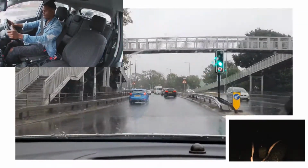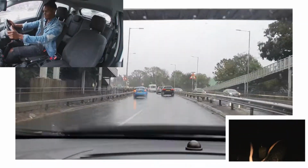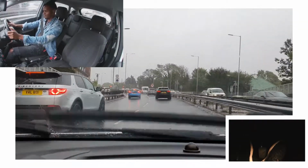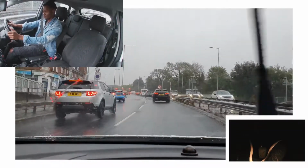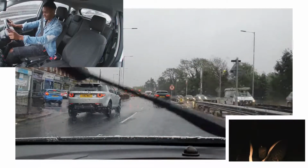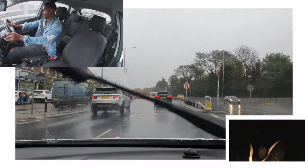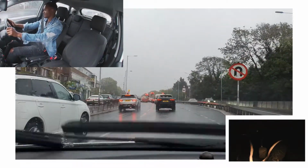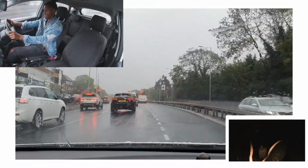Gear 2. I'm not going to go mad with the speed here, because as you can see there's cars in front going slowly anyway, so it doesn't make sense for me to go really fast. And now I know I'm going to be turning right at these lights, because these are the second set of lights. I'm just going to check my mirrors and signal, and there's a lane there for people that are turning right, so I'm just going to check my mirror and then go into that lane nice and early.